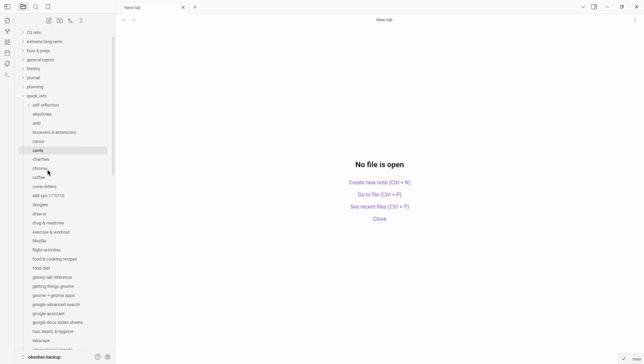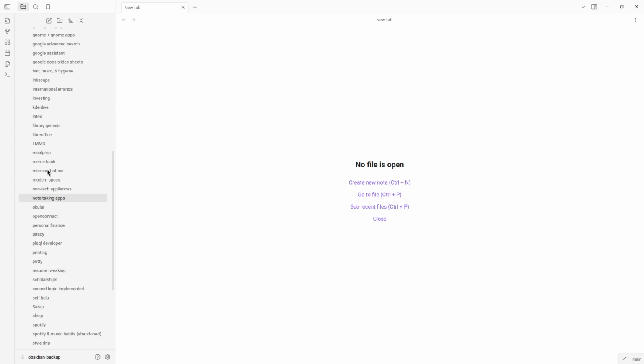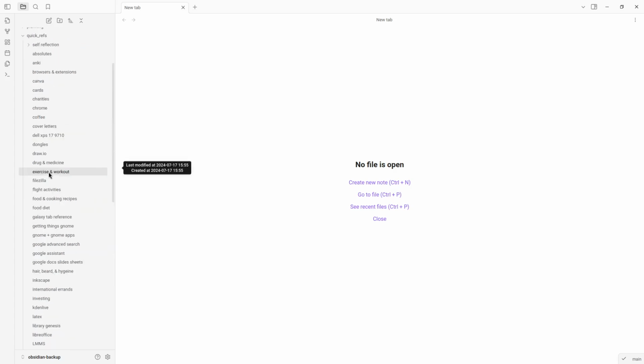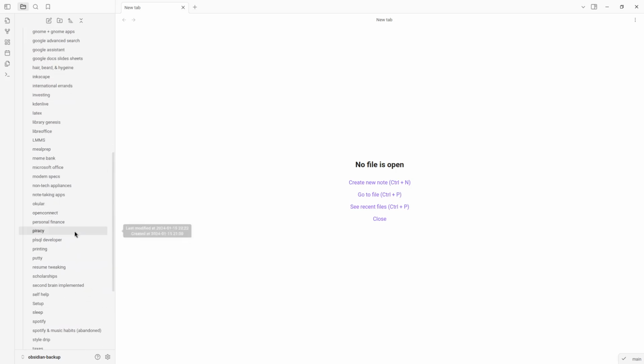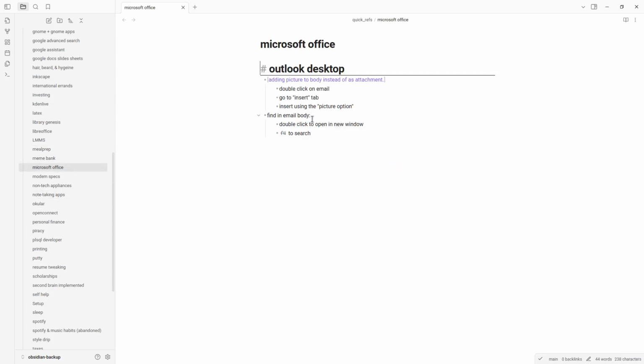There's quick refs, which is about basically anything that can't be grouped into different things that I want to know, but they're just there, mostly how to do certain things in different software. If I'm using, for example, Microsoft Office, how to do different things, right?